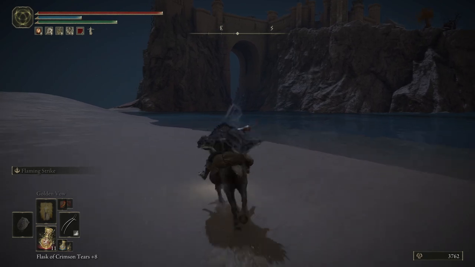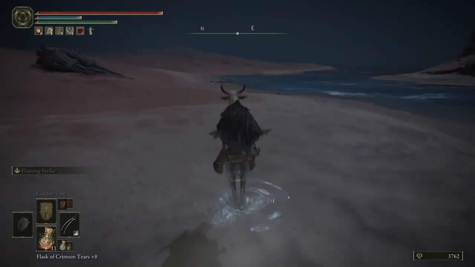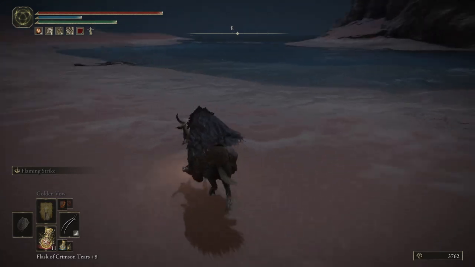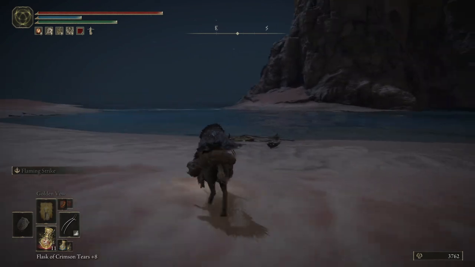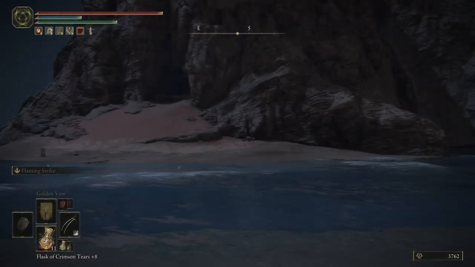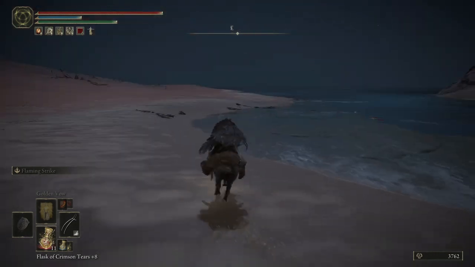Alright, doesn't look like there's anything over here, though. Maybe a dev message that says no items ahead, except there are items, because we've literally just picked up items. This is a huge arena. I'm not seeing, like, can you get over to there from here? Is that a thing? That is a thing. Why did I jump off the horse? That is a thing.